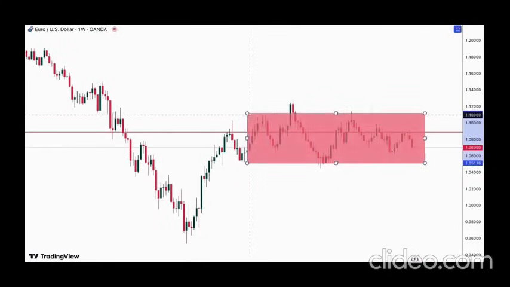consolidation, a big consolidation, guys. As you can see, the market moved sideways for a very long time from this point to this point, because it seems like a consolidation because it is in a big time frame. Weekly time frame is a big time frame, but when you go down to small time frame, this is not a consolidation. It is just some moves. But here we see a very big consolidation.